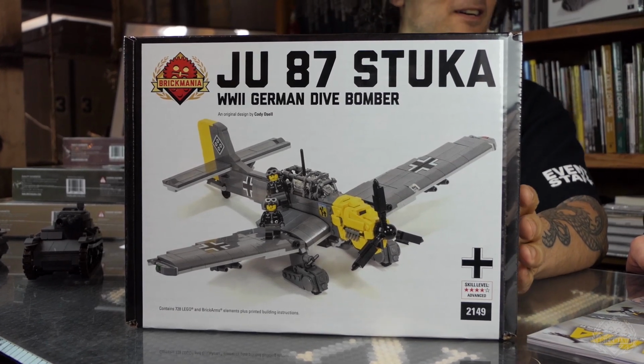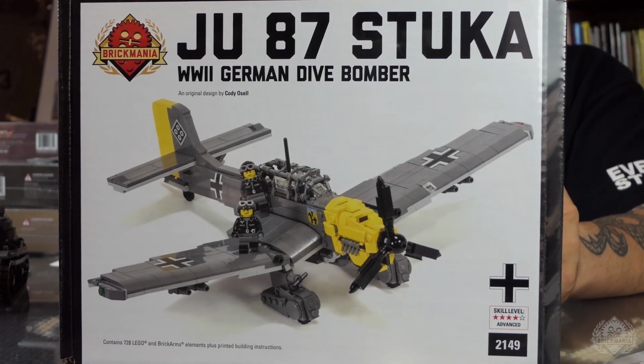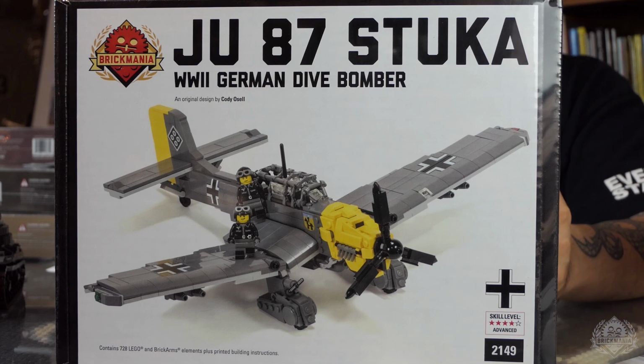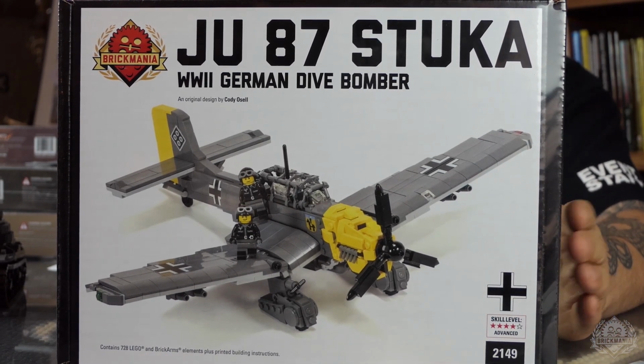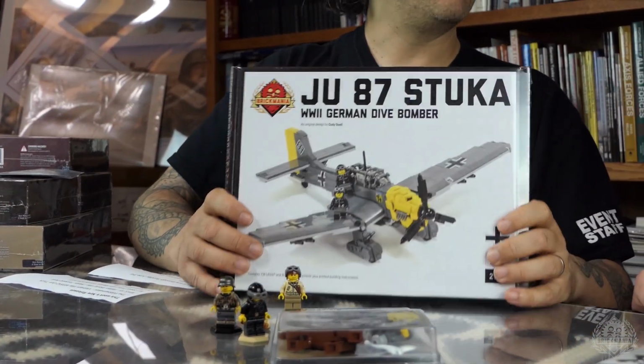Just came out, hot out of the production department. Out of the Lego oven. Hot off the presses. You can't really say that because ABS is just a melted block coming out. But we just completed it. JU87, they're already going fast. They probably won't last more than a month, let alone maybe the next week or so.